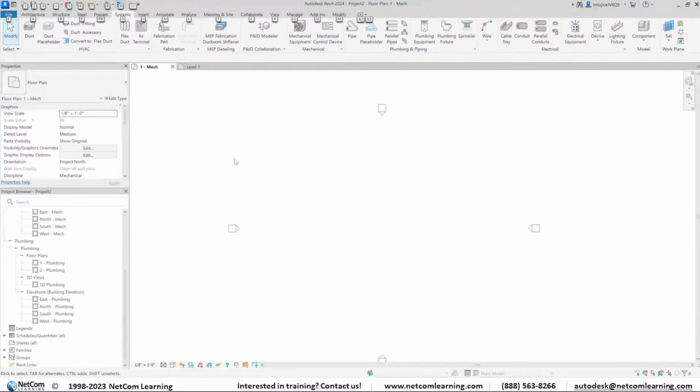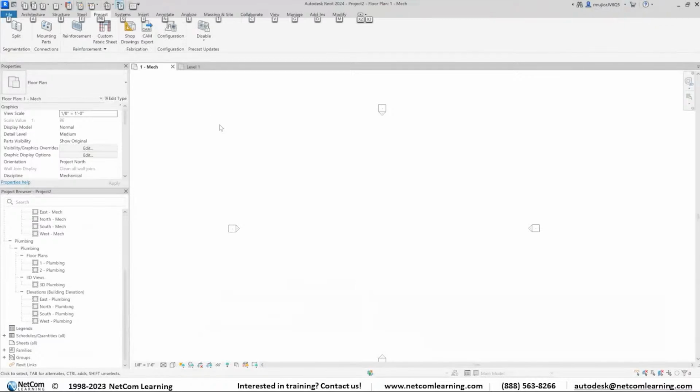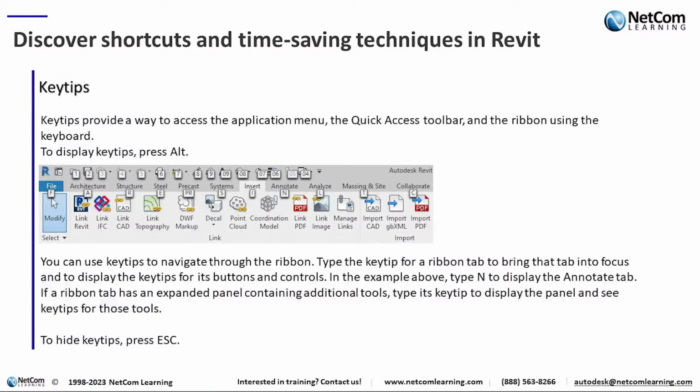But if I go back again, I'm going to show you the shortcuts here for the system. So in every single one of these, if you press the Alt key, you're going to see the shortcuts for those elements. Very easy to remember, very easy to learn. That is one of the nice tips and tricks that I have.